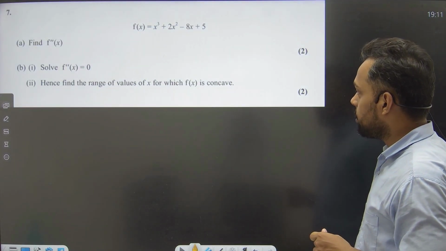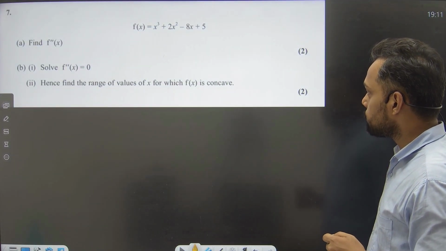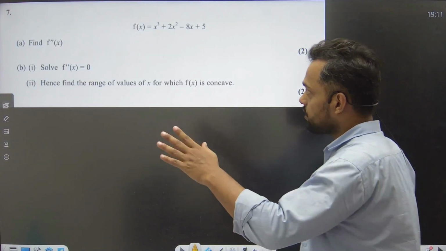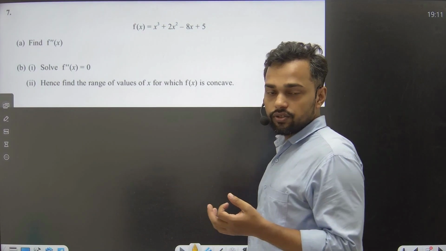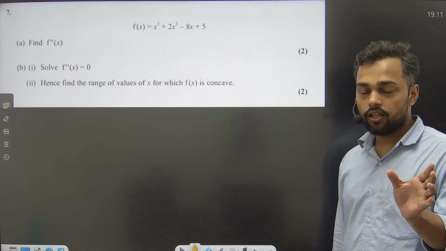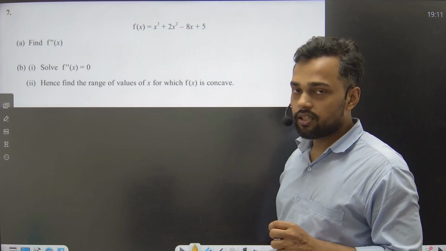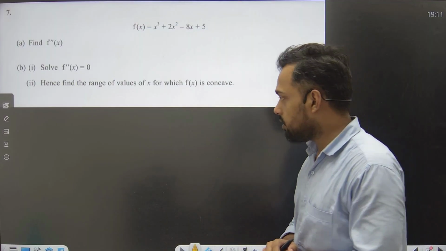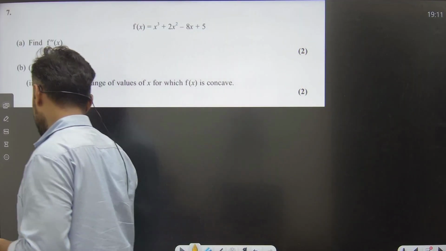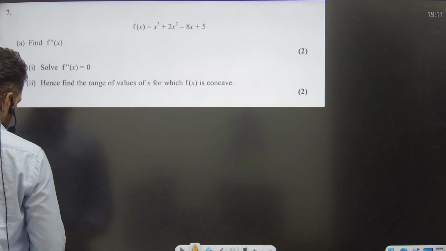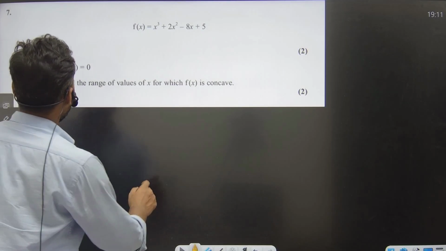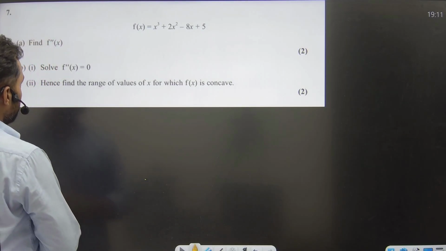Now the next part is, okay, this is the last question. All these questions, students, were asked in the year range from 2021 to 2024. I have selected these questions from the papers of Edexcel IGCSE and A-level. So now the next part is, students, they have given a certain function.